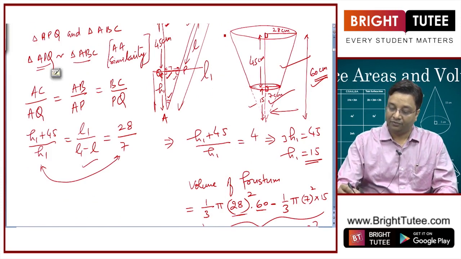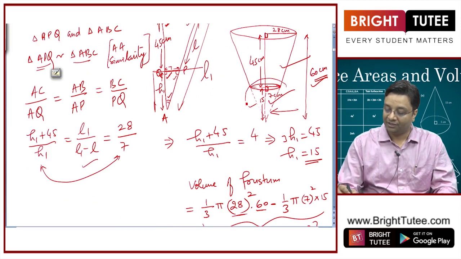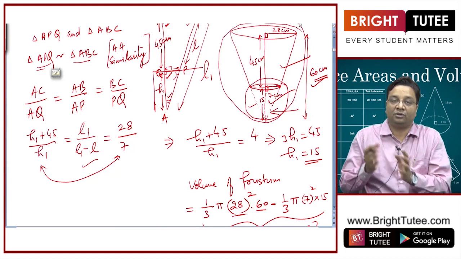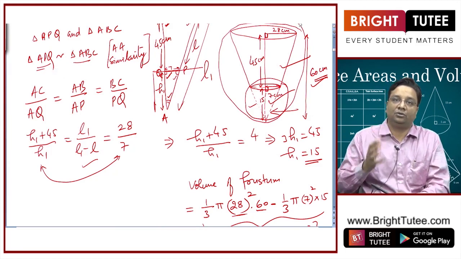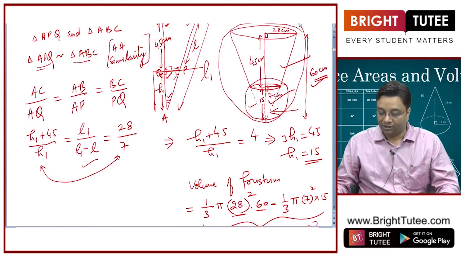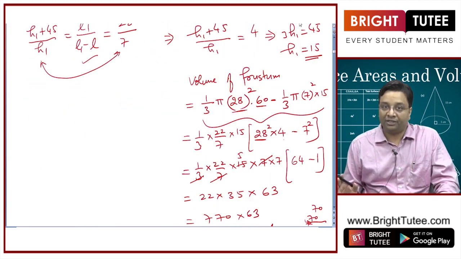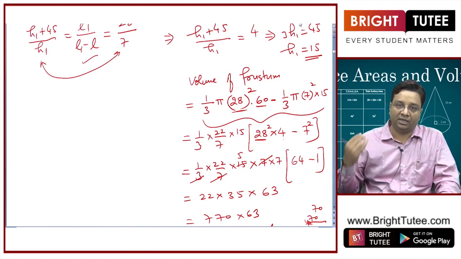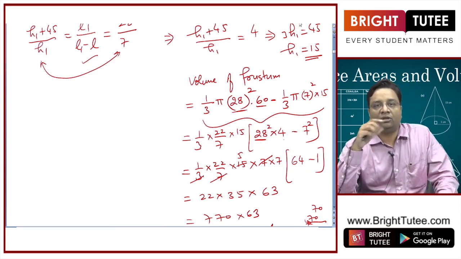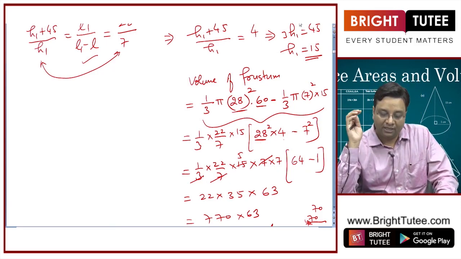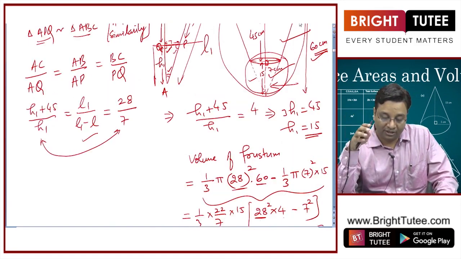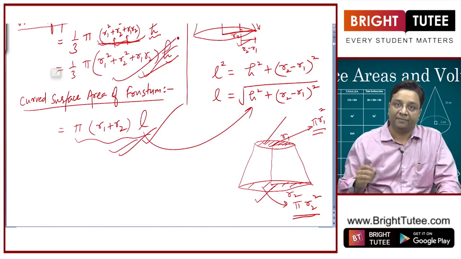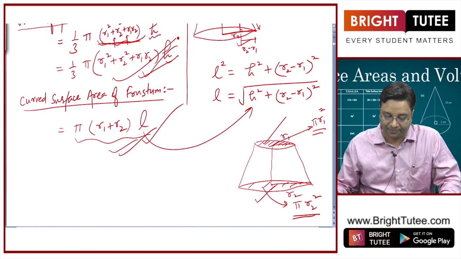We just subtracted the volume of this smaller cone from the volume of this bigger cone, because this is how I have got this frustum, by removing this smaller cone from the bigger cone, right. So this is the way to find volume of this frustum. In all the questions you won't follow this process. This was just to make you understand how the formula for volume of this frustum will be derived. Otherwise, if you get this question in the board examination, you will just apply this formula directly, okay, and you will find the volume and you will get the same answer, right.